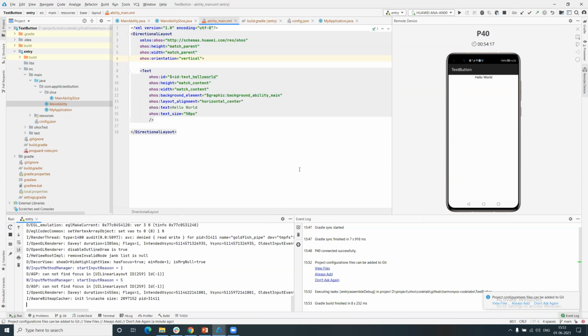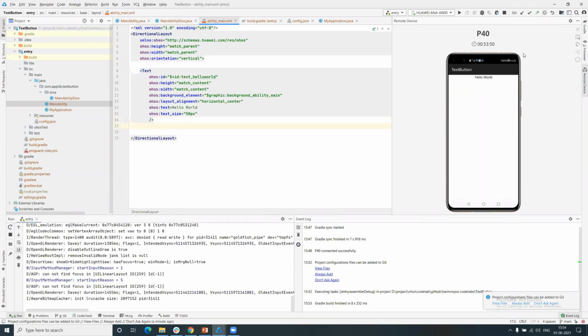So let's go a little bit deeper now and tamper with the code and see what we can learn from it. As the name says, I want to add a button over here. So let us see how to add a button here. Since it is a directional layout and I need to add one after the other, let me add a button.